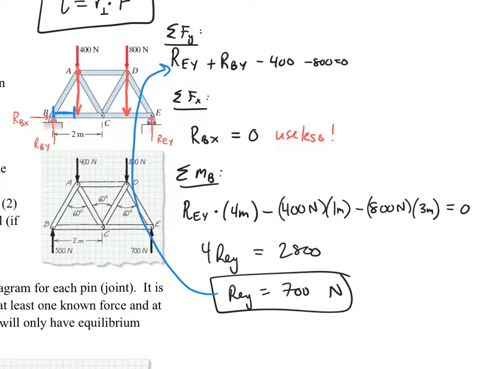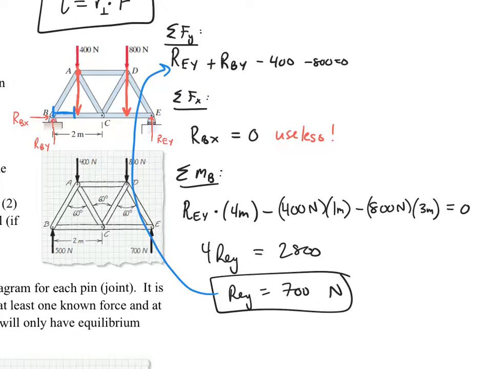The process for this is the same for every single bridge. You know what gets tough, honestly? Here's what gets tough. Trig. Some trig is involved at times, some sine and cosine, and a little bit of geometry stuff. But you're always going to do sum of the force in the X, sum of the force in the Y, sum of the torques or moments about some point you choose wisely. Okay, it's never going to change. That's really step one for this process. There are two steps. That's step one.